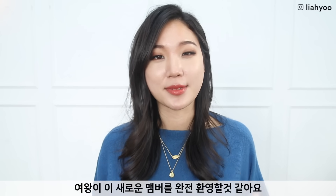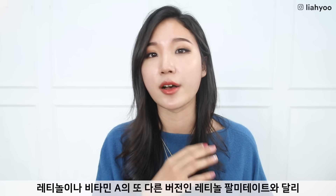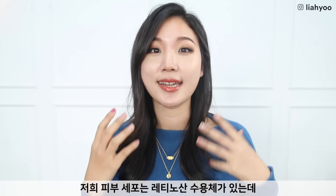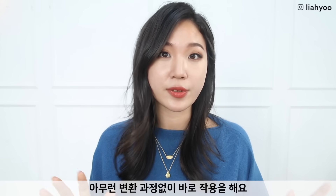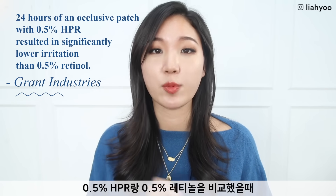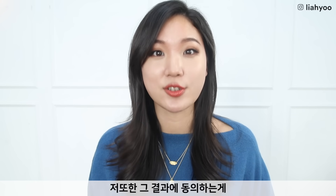That's how I came across HPR. HPR is definitely a new member of the royal family, and I think the queen will definitely welcome this princess because it is really, really talented. It has little to no irritation and it just works really, really well. Because unlike retinol or retinol palmitate — another type of vitamin A — it requires no conversion at all. It is a retinoic acid ester, which means it's just like a sister product of retinoic acid, the tretinoin. Our skin has a receptor that receives retinoic acid, and the HPR binds to this receptor right away, working magically and beautifully without any conversion. Based on the manufacturer's study, after doing a 24-hour occlusive patch test with 0.5% HPR versus 0.5% retinol, the HPR side had significantly lower irritation. And I can definitely attest to that conclusion — it is really, really gentle.